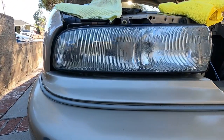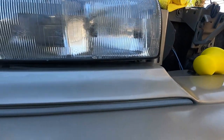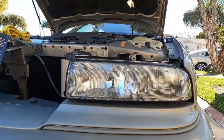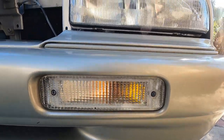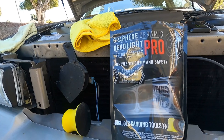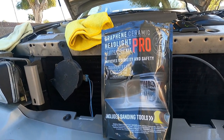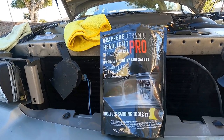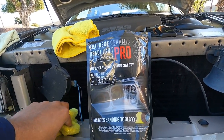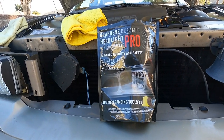This is the end result of this headlight. Considering how damaged it was, you can still see all the crazing in there — this headlight needs to be replaced. This little piece here was restored better, and here's the other side which is also in good condition and has been curing for quite some time. That's the Adam's Graphene Ceramic Headlight Restoration Kit, the pro version. If you're interested, I'll post a link down below. It's a quick money maker for those who want to invest in this — you can even save money by buying your own sandpaper and just getting the non-pro version which includes just the wipes and the graphene coating. Any comments or questions, post them below — we've restored optical clarity to where the driver can see at night.